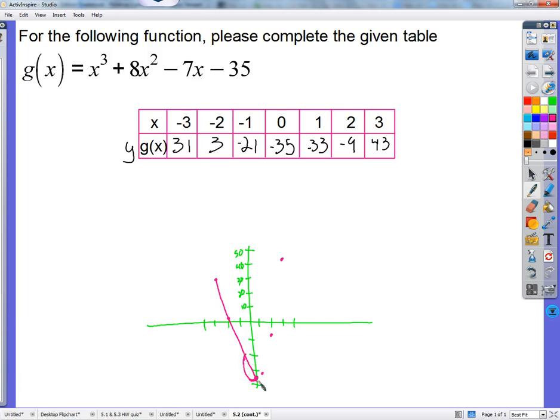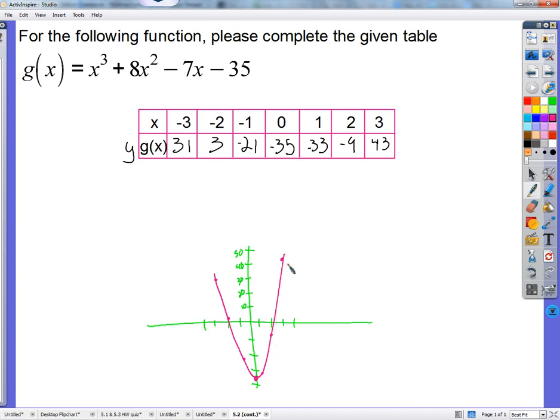right? If I draw it like this, is this a function then? Remember that special condition about functions? They have input and output. What's that other small part of the definition of a function? One input is one output. One input, one output. Okay? So right here, output, output, two outputs. So that's why we need to make sure that as we go from left to right, we go through all the points that we've drawn. Let's back it up. Let's go through these points and make as smooth a curve as possible.